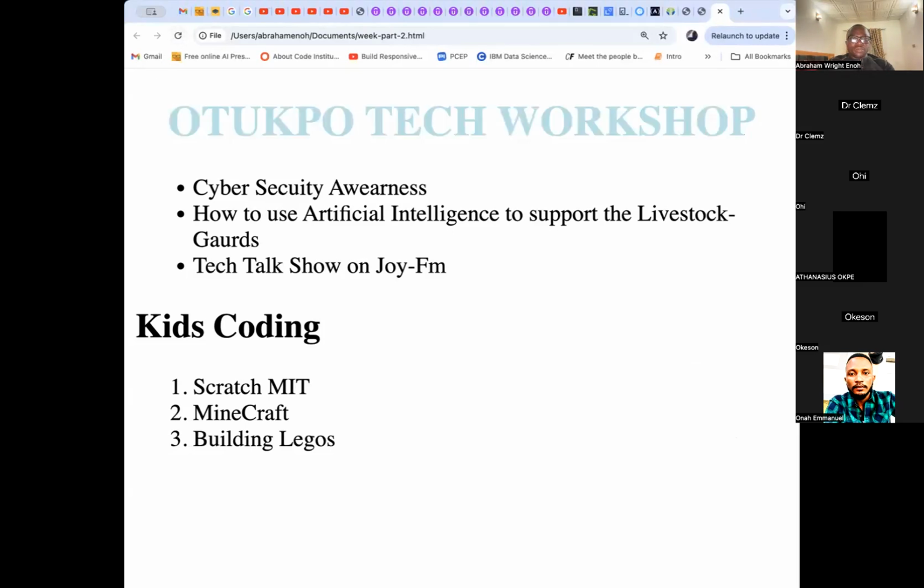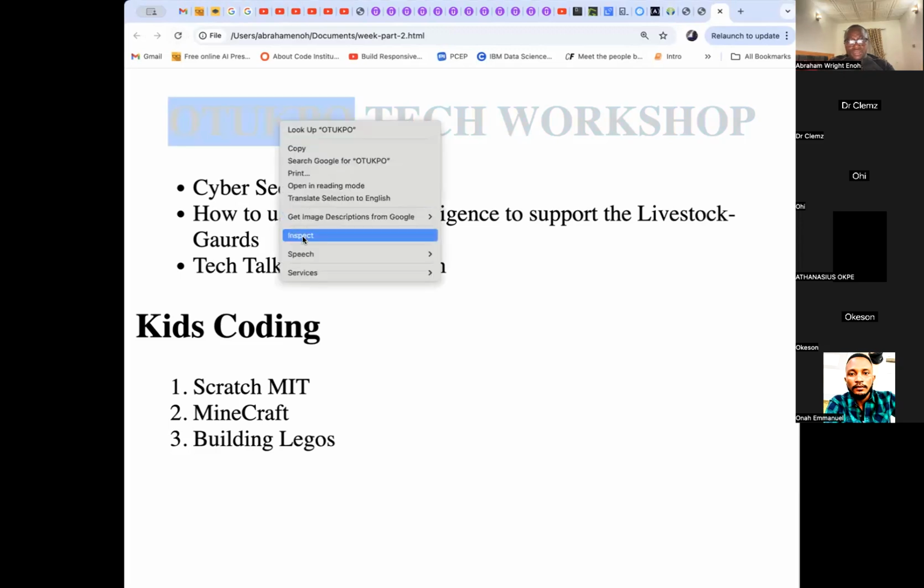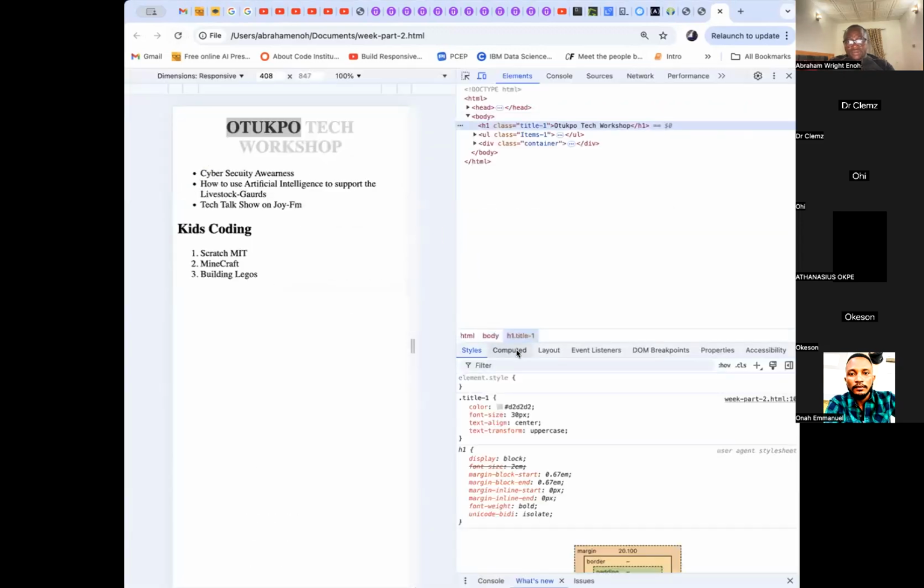See, powdered blue, it doesn't look good. Which color am I going to give? Let me see. D2. Yeah, that one. Oh no, it's gray.